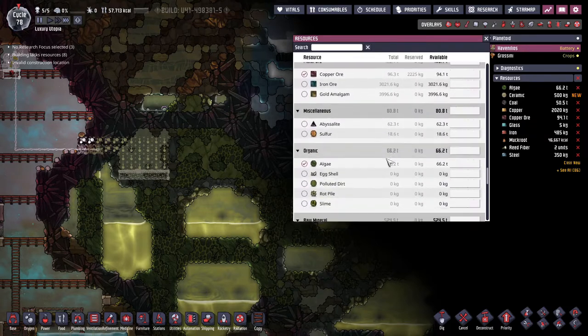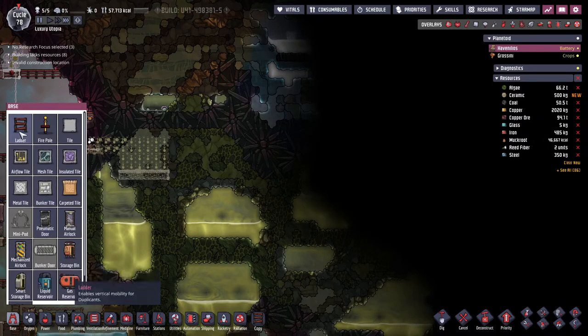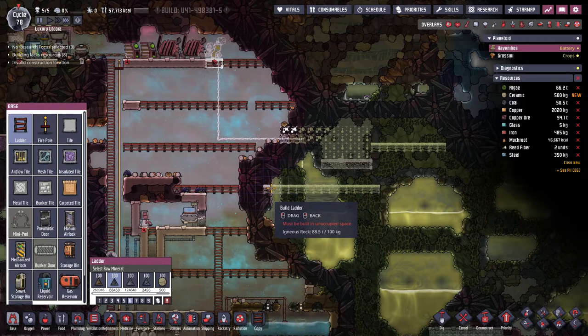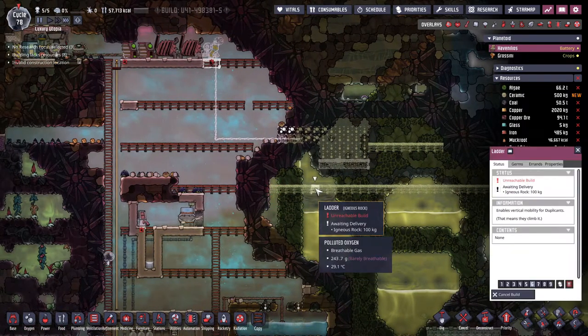It's all been eaten by our hatches. We have a little bit, but not much. So I'm just gonna use igneous rock then. Igneous rock. And that's gonna be what we use to build our ladders. And we're gonna dig out this whole area.